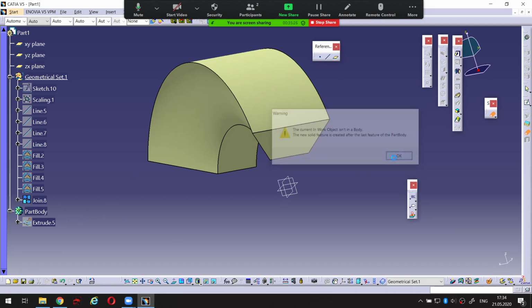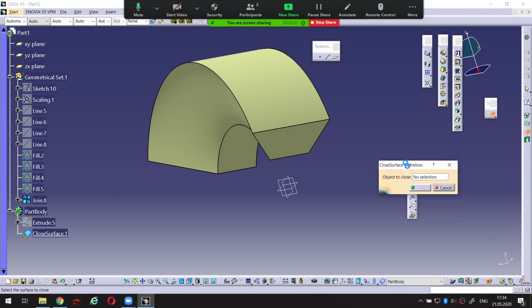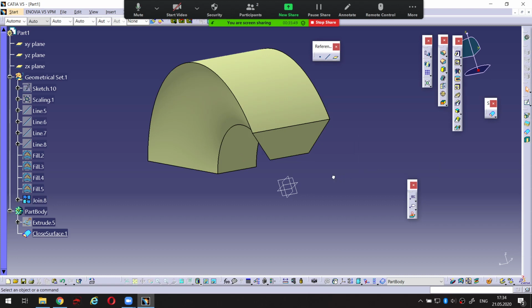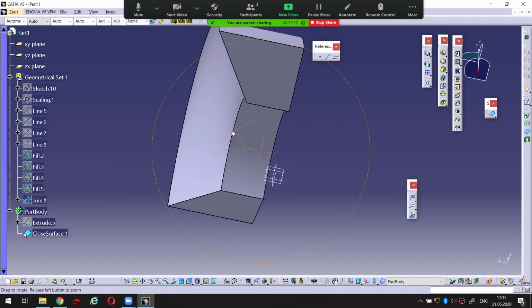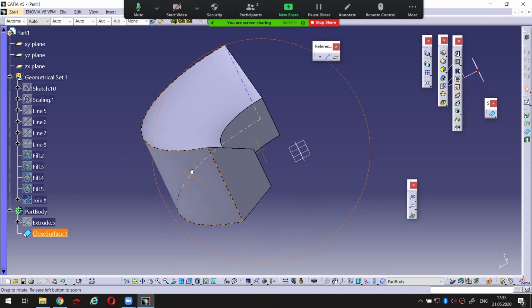Okay, so I just click on OK, and here on this closed surface definition window, I should select only one element, which is an object to close. So as an object to close, I select this join 8. Okay, and click on OK. So I make this join 8 hidden, and see, 3D object is created. Now it is a 3D object.